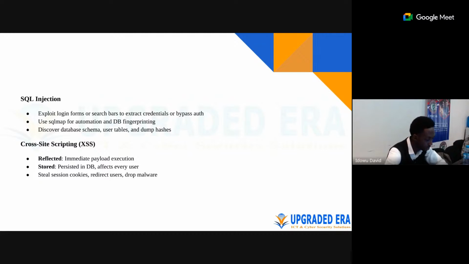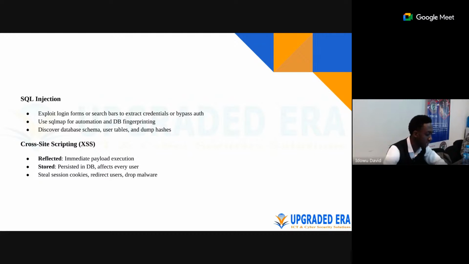Moving to cross-site scripting. As discussed last week, cross-site scripting involves the process of injecting either HTML or JavaScript code into an application that does not properly validate or sanitize input, which helps you to execute the script as part of the working process or operation of the application itself.